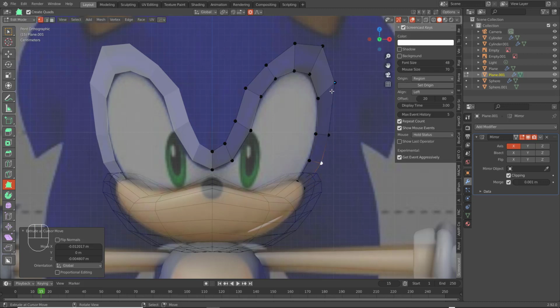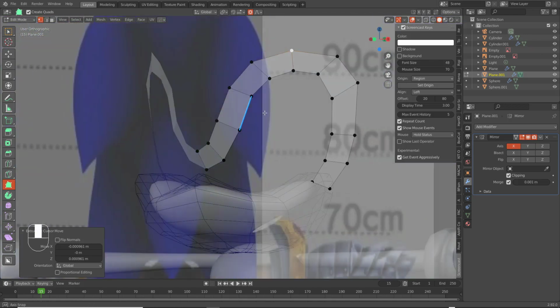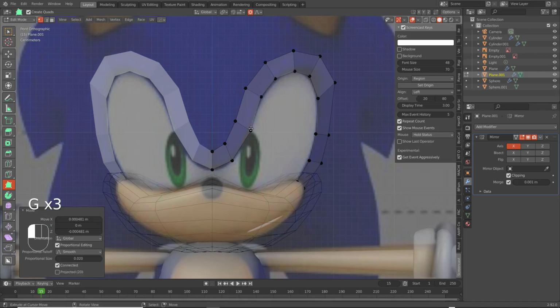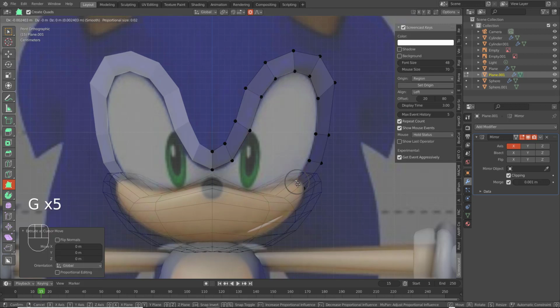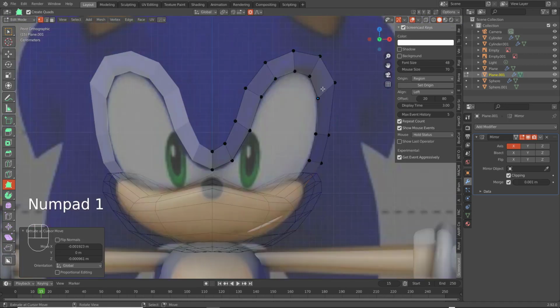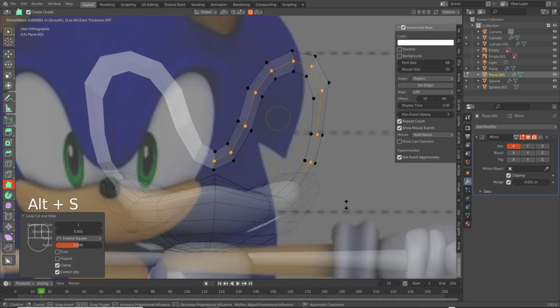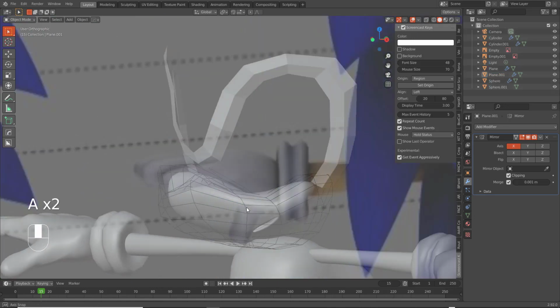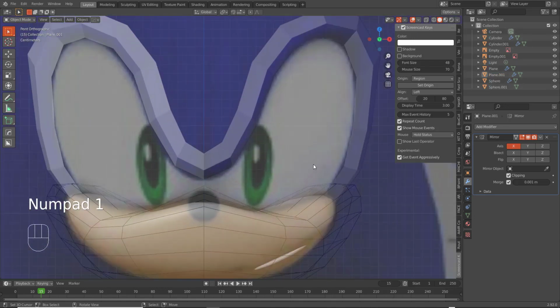Alright, this edge loop here for the eyebrows is imperative. You must have this edge loop. As far as I can tell, this is the best way to make this edge loop. I feel like I could be pretty definitive in that statement. Okay, and then you can hit Control R and Alt S to scale it along the normals. Okay, so there we go. We have some eyebrows there. That's nice.